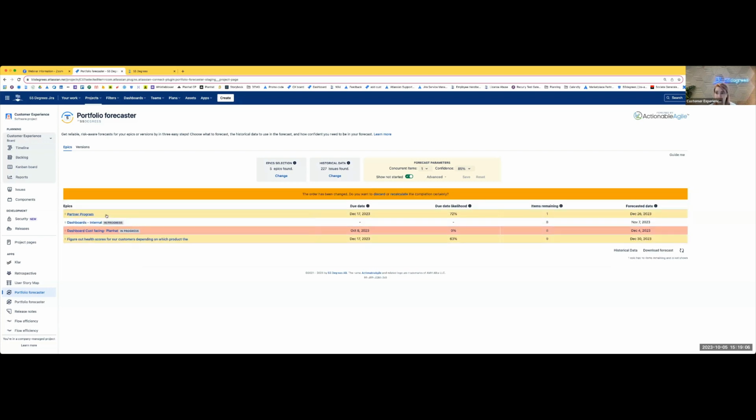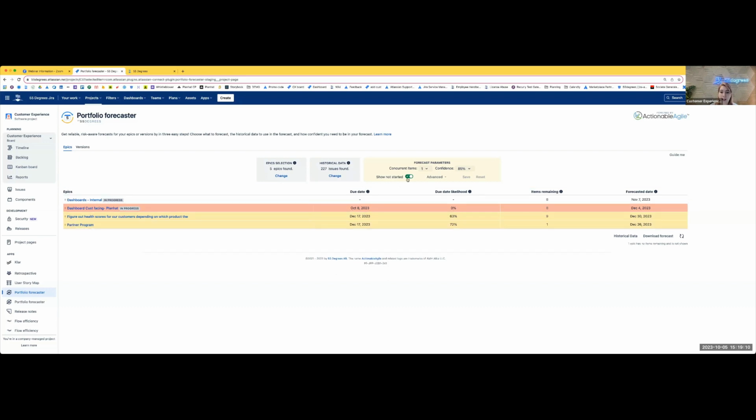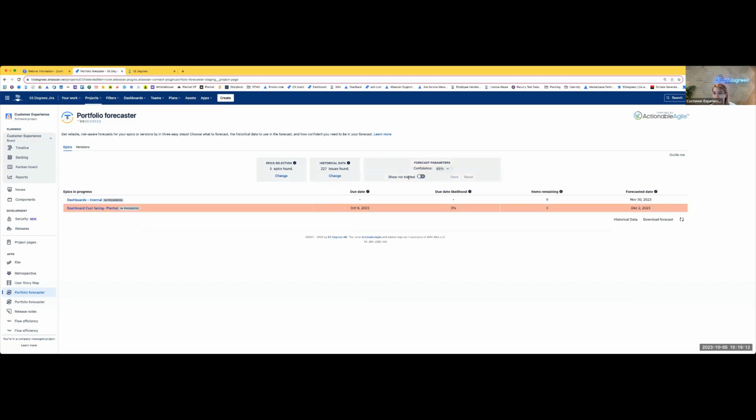This one is not yet in progress on your board. So you need to make sure to come back to the actual forecast and to look at the non-started as well. That's your real forecast. But you can use the non-started one to help you do scenarios and see if you need to change anything. Maybe move that one to in progress. And then that will be part of your real forecast. But always revisit your real forecast.